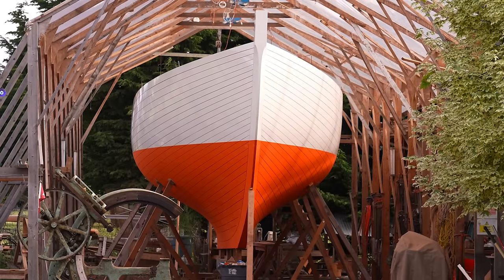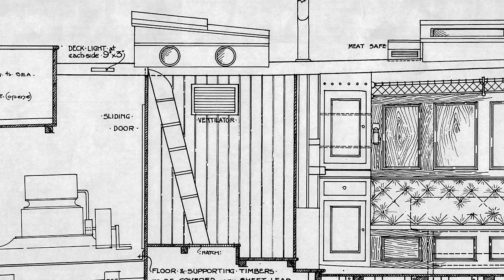Now, this video is about a few different things, but mostly focused on building the companionway steps. Now this is a sort of steep staircase or ladder that is the main entrance from the deck down into the boat. It'll be built out of teak with some interesting joinery, and it'll be made in several parts so that it can sort of fold out of the way to access the electrical locker underneath.